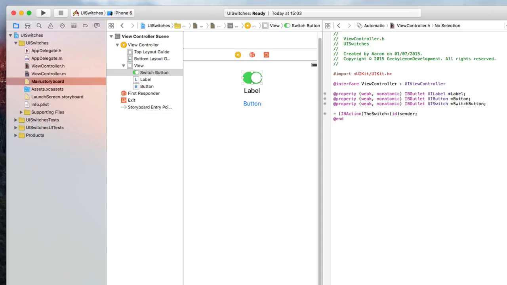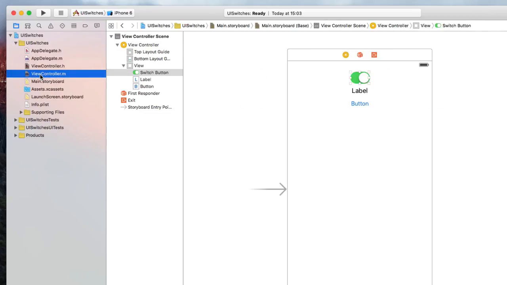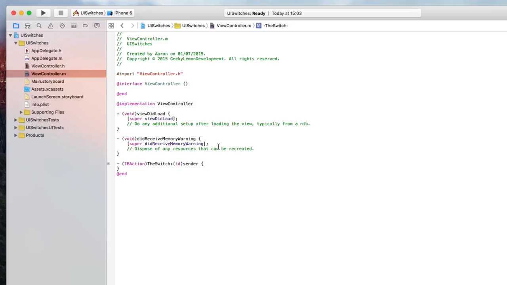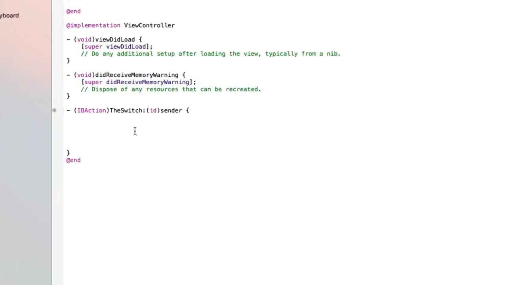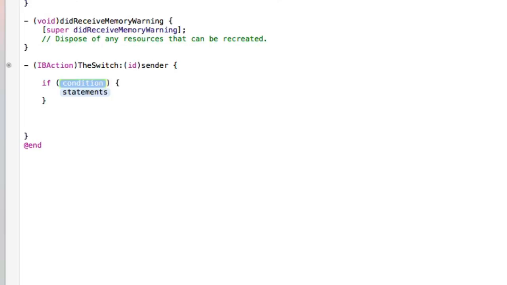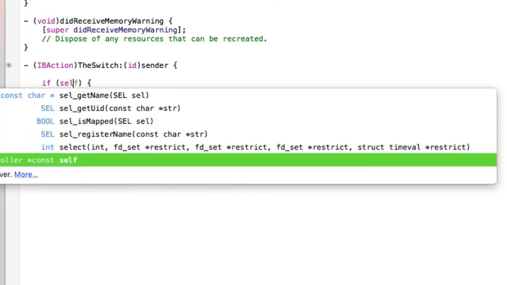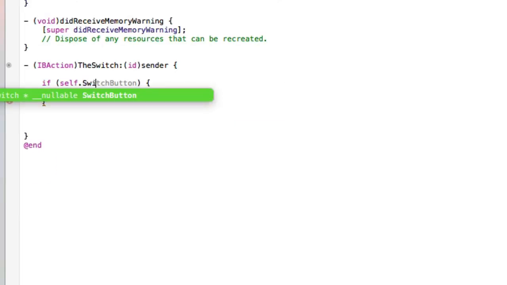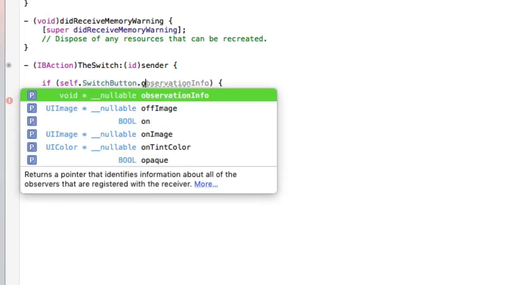We can now close our assistant editor and go back to our standard editor and jump straight into our viewcontroller.h. Okay, so as I talked about before, if our switch is in this state, then do this, else if it's in a different state, do this. And that's performed by if statements. So we've used these before. In the condition, we do self.switchButton.on.